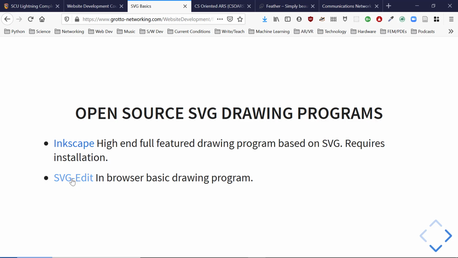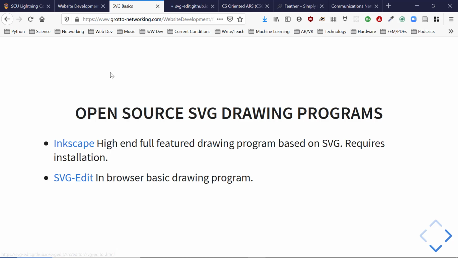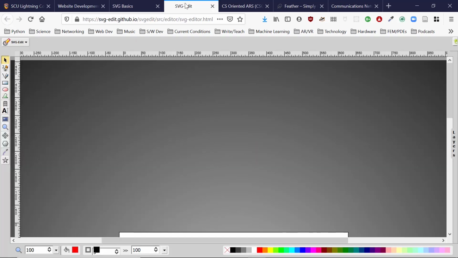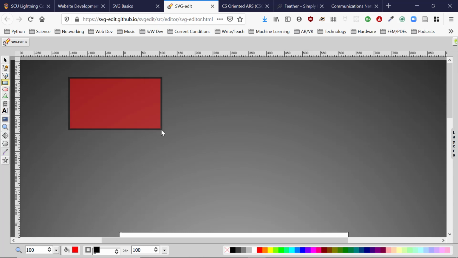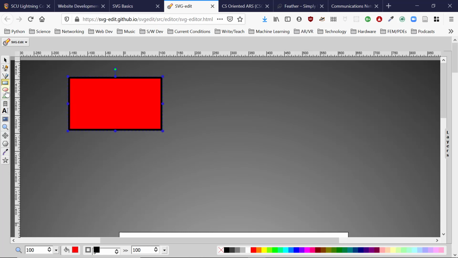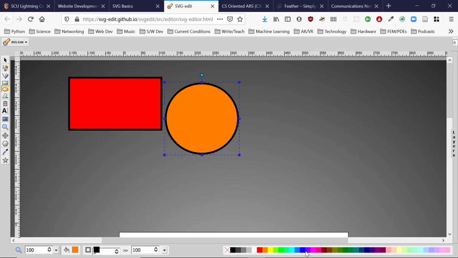SVG Edit. This is an in-browser basic drawing program, which is pretty good. It's built with SVG. So you do your typical drawing stuff, change colors, whatever you'd like to do.